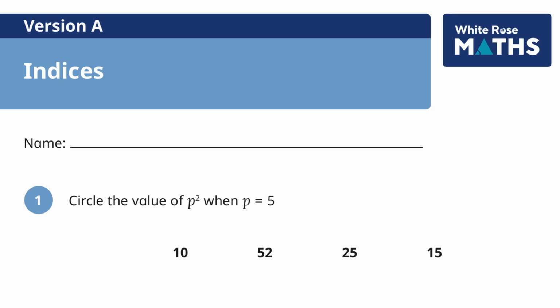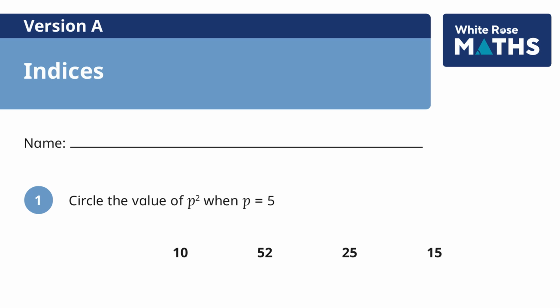Okay guys, in this video we are looking at the Indices worksheet version A for the White Rose Math section. This is aimed predominantly at Key Stage 3 math students in the UK, so year 7 to year 10, but it's also appropriate for GCSE 9 maths, higher and foundation, although I would say the questions are predominantly for the foundation tier. It might also be appropriate for students who will be starting year 7 in September and anyone recapping indices from the GCSE maths course.